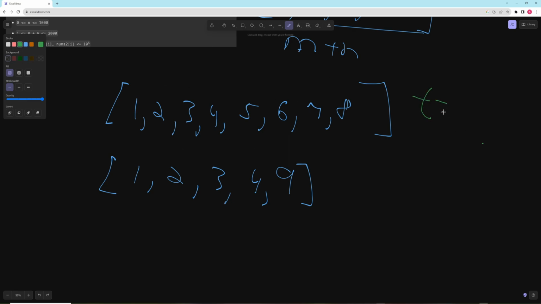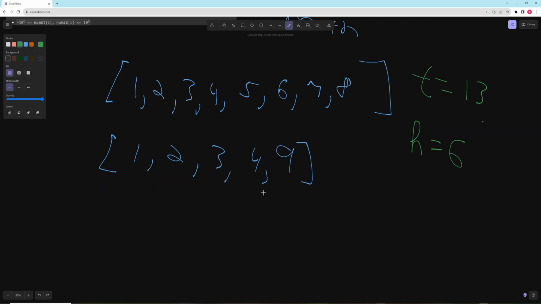So for our total, we have 8 numbers and 5 numbers, so we have 13. So for the left half, if it's an odd number, we're always going to want to have total over 2, but lower divided. So we're going to want to have 6 here. Yeah, we're going to want to have 6 on the left side, and then it's going to be easier to get the median. So let's do that. So remember, our right pointer is over here, and our left pointer can technically be out of bounds because the left side can be an empty array and the right side can be this whole thing, right?